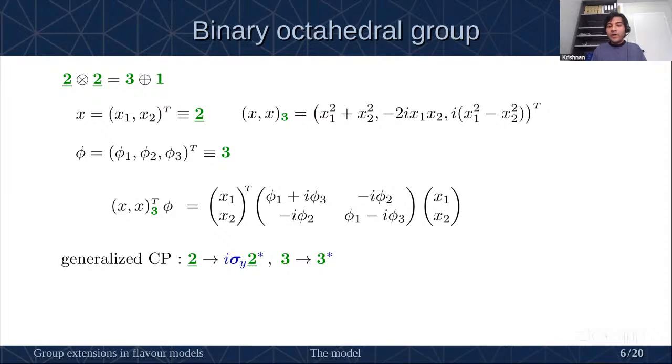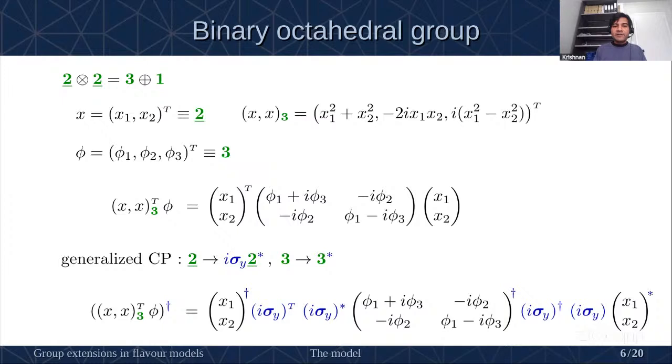I can explain why it is so briefly, if it's possible. So I have this invariant here, written again in a slightly different way. You have the left guy here, the right multiplied here, and the center part here. In between, I have this I sigma y multiplied on both sides. So they are inverse of each other, so they cancel each other. So ultimately, this is exactly the same expression as above.